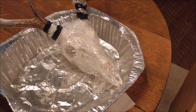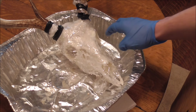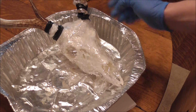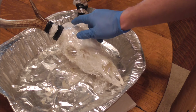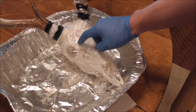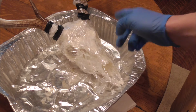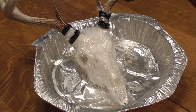So I went ahead and put another layer on. When you do the second layer, if you have to do one, make sure you just focus on the spots that are a little greasy still, a little brown still. Especially focus up around the antlers here and on the top of the skull, because those tend to be the spots that will get the most coloration on them. So we'll just leave this for a couple days, come back to it, and it should be good. A little more white than it was.